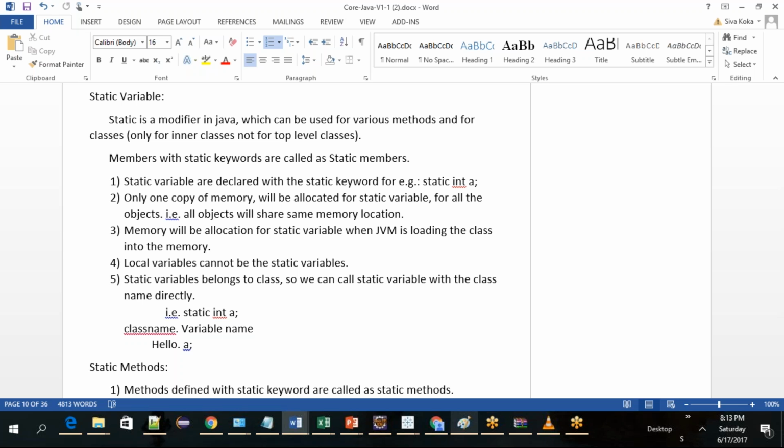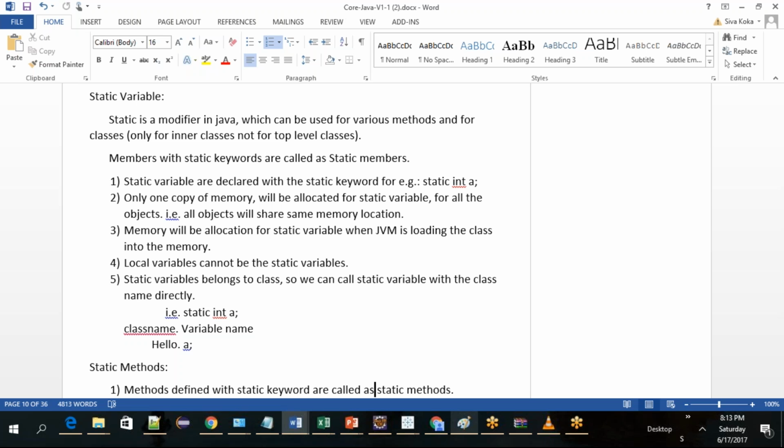If you want to access non-static members, methods or variables, inside a static method, you need to explicitly create an object and then access them. Static methods can be accessed directly with the class name without creating an object.